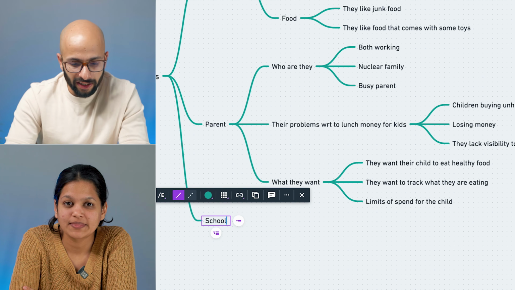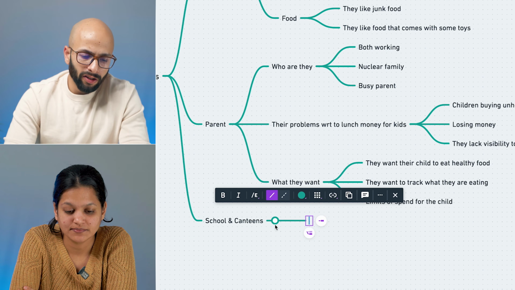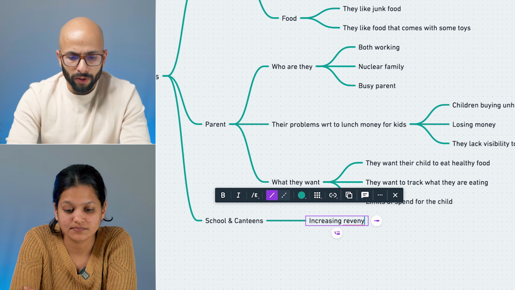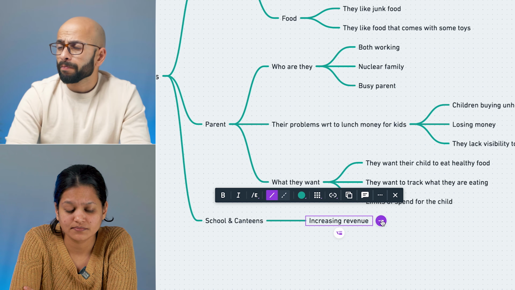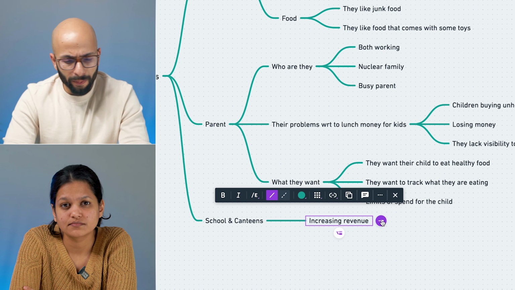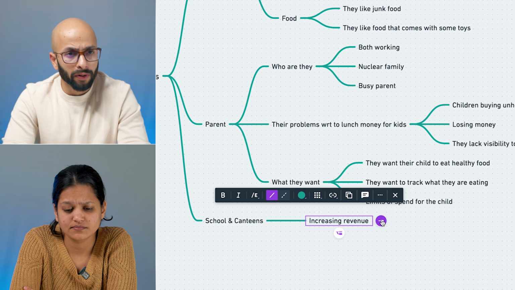Schools and canteens, I think I'll club them together. Their primary goal is increasing revenue for sure, because for them this should be a massive benefit. The only way they are going to think about having a product like this is if they can offer this to the parent for some extra money, right?